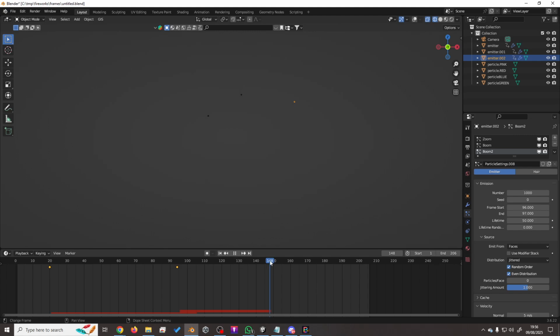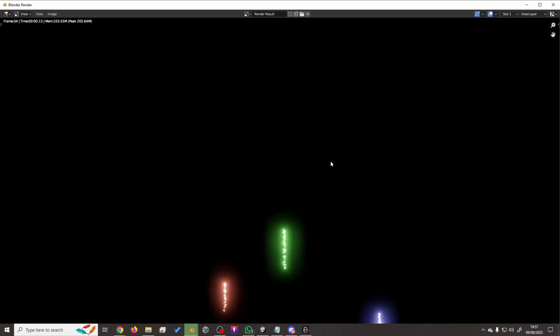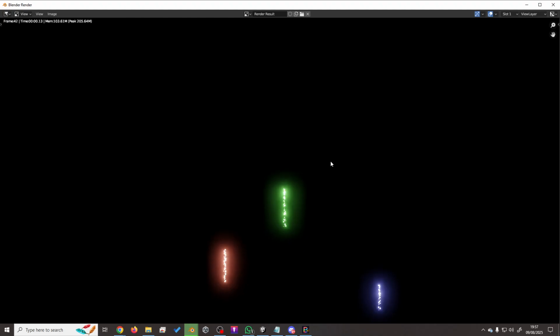So what I normally do is just put it just past the end of that red line. 150, change this to 150. And we'll render again. And hopefully that is going to be correct now. We've got 3 minutes, but we did start late, so I'm not worried too much.